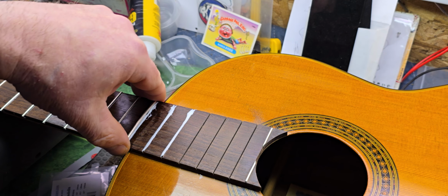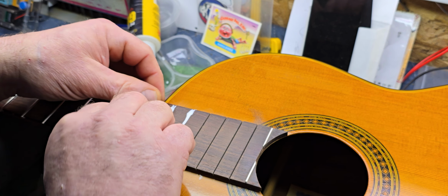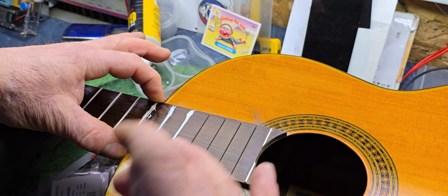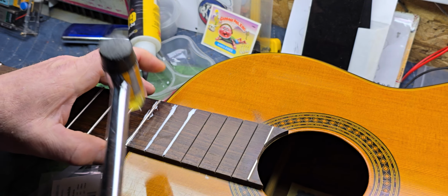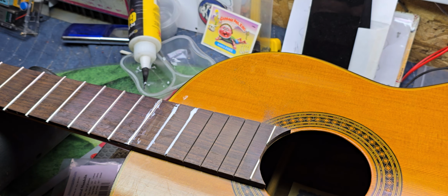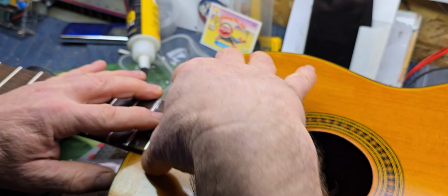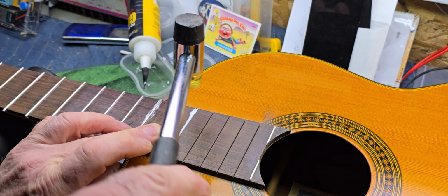Boy, these are getting close. I think we'll be all right, though. You've got to remember when you drive these in that they're crowned, so they're going to grow as you pound them. So if you're cutting them ahead of time and whatnot, just keep that in mind. They will grow a little bit if you get them crowned right. Okay, I think we're pretty good right there.